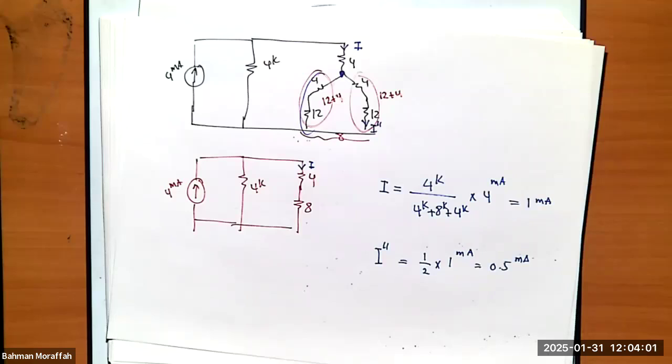So what we're going to be doing is going through all these steps. We're going to have a recipe for node analysis. We're going to have a recipe for mesh analysis. And then we can apply these two methods to whatever problem that we have. We're going to compare these two methods, and we're going to learn when we can use one over the other one.